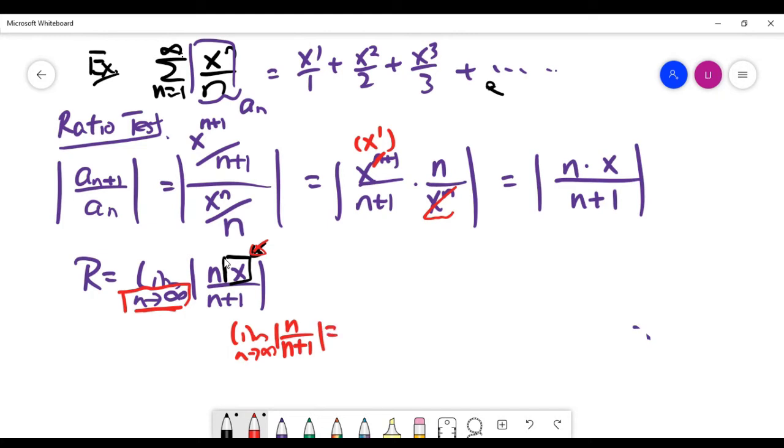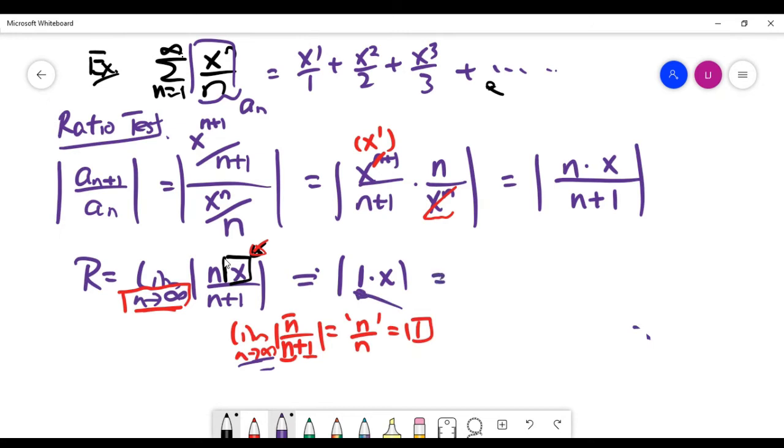And if you look at this limit, this one is actually the same as conceptually n over n. It is allowed because when n goes to infinity, only the term with the highest power matters in the numerator and the denominator. So basically, the limit is 1 in this case. So let's come back to the equation in the purple color. After the limit calculation, it's the same as 1 times x now, and basically, it is the absolute value of x.